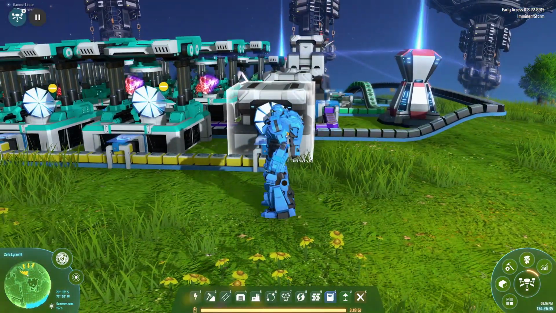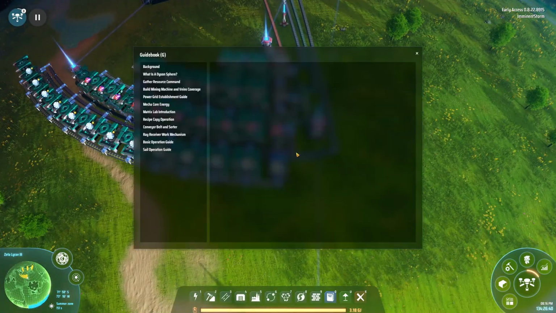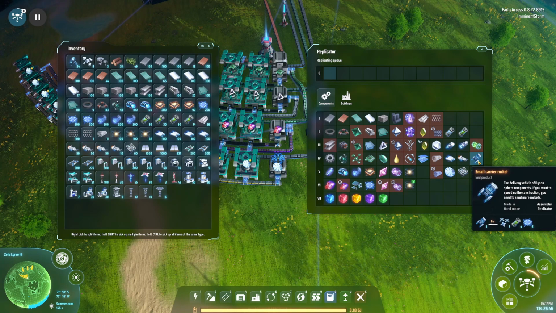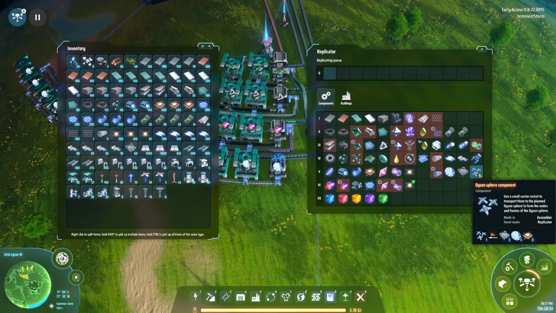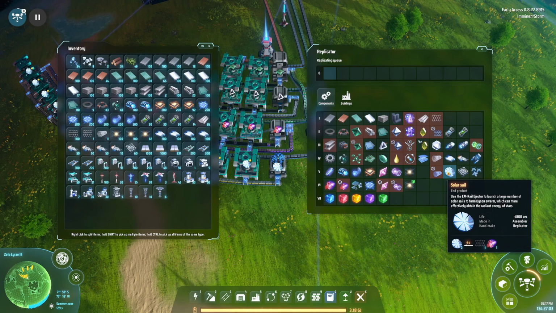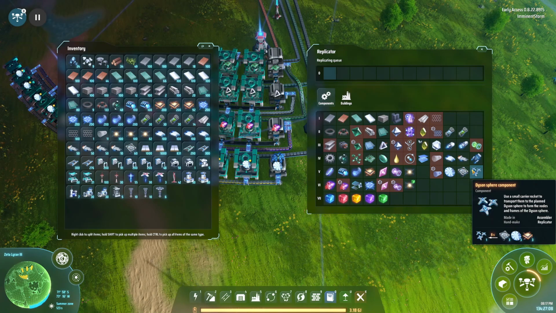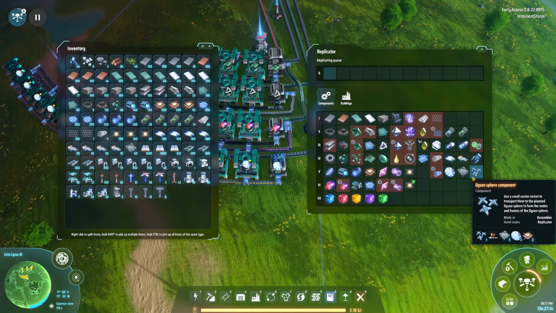So, let's continue our work here. The plan, wrong button, is to make small carrier rockets at a rate of 1 per second, which means we need 2 per second Dyson Sphere components, which means we needed 6 per second solar sails, which we should now have. And so, we now need to make the rest of this.